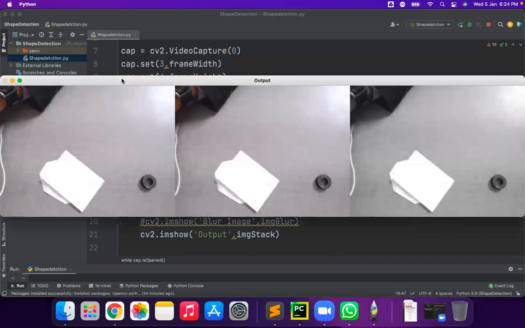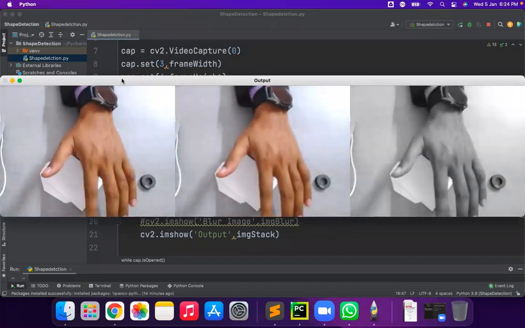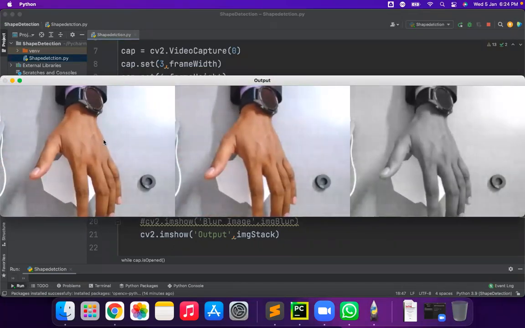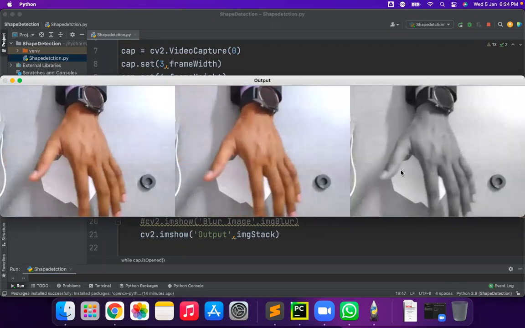Here, all three output images we can see.